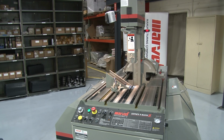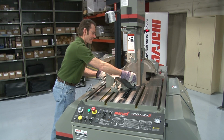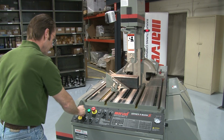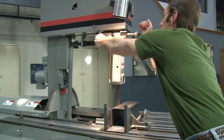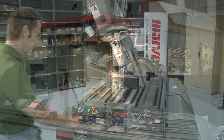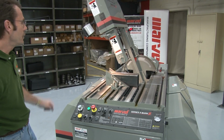Before making a cut, be sure all of the settings are adjusted to the proper settings for the material being cut, and tilt the saw frame to the desired angle. Position the workpiece to the desired length of cut, and be sure it is clamped firmly in the vise. Position the upper guide arm as close to the workpiece as possible. Press the column retract push button to fully retract the column. Then press the start blade push button.